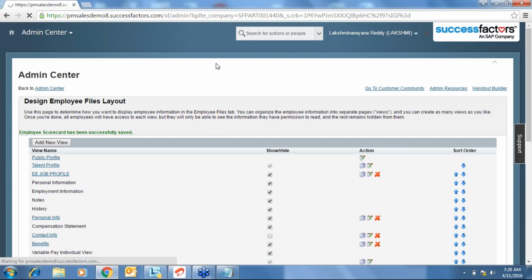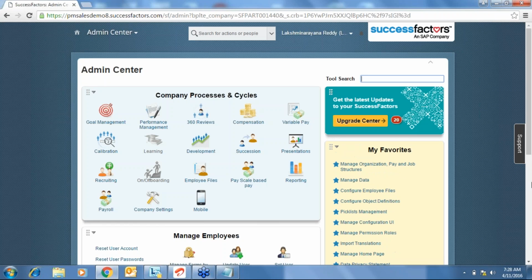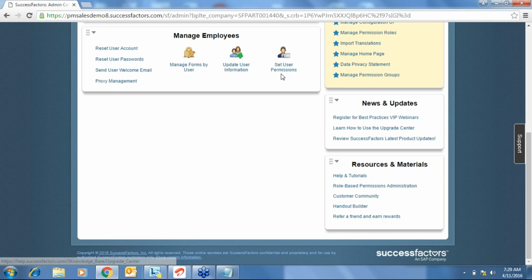So now let's give the permissions. Fourth step is we have to give the permissions.